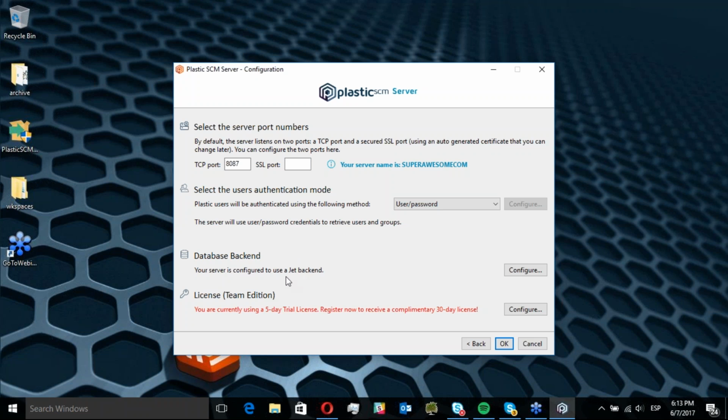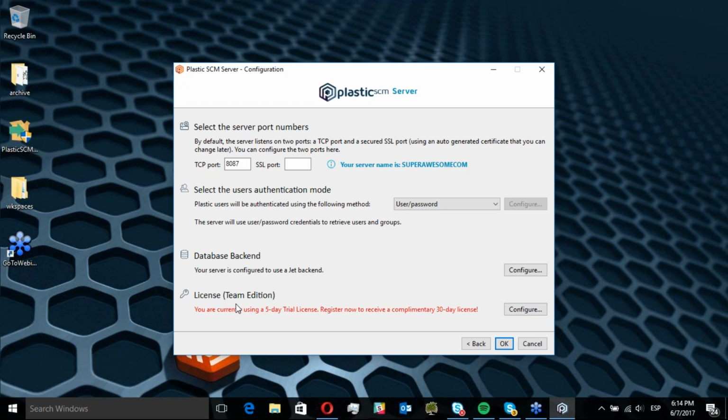It doesn't matter if you use it for a single developer or thousands of developers, Jet will perform extremely fine. I do recommend Jet, and we will be more than happy to hear from you and get feedback on this Jet backend. And the license, well, you can configure a different license here if you want.